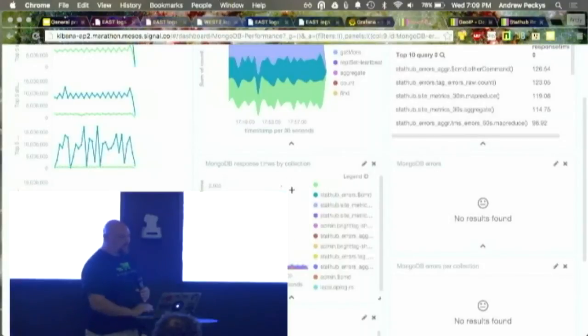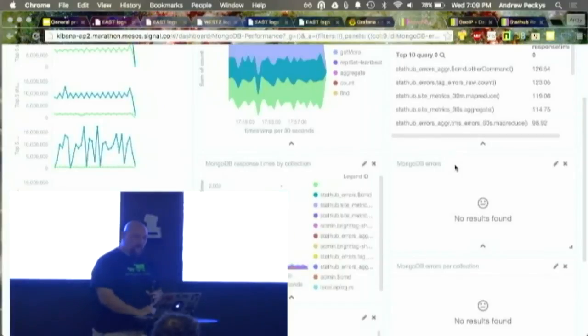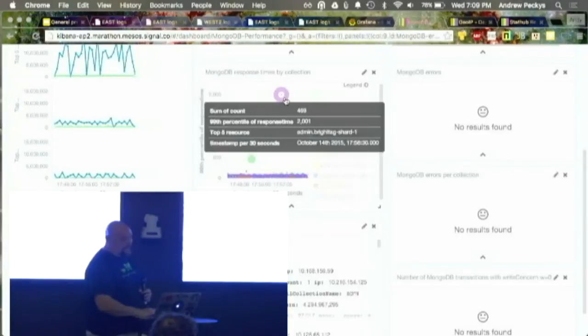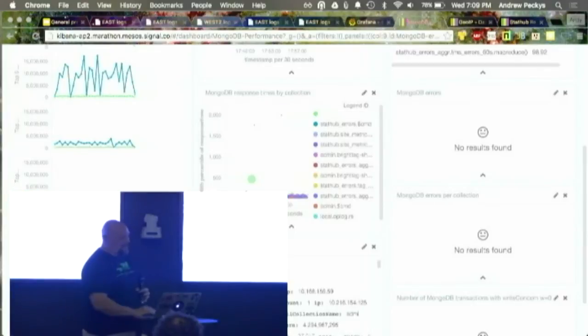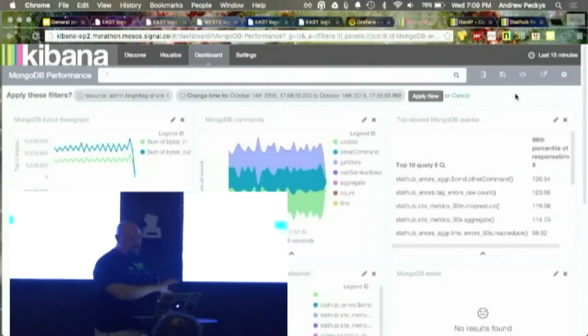My 90th percentile. Why is this query taking so long? And why did I have so many of them take that long? Building this in gives the developers a way to easily drill into this data. They can click on this, filter by it, filter everything else by it, and then get at this message. It allows the same kind of drill down to give people the information they're really looking for. And the nice thing about this is, it's all virtual.